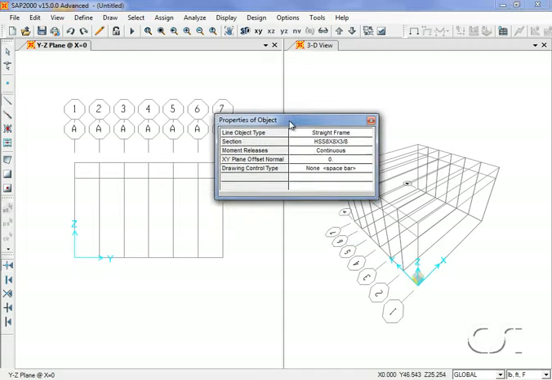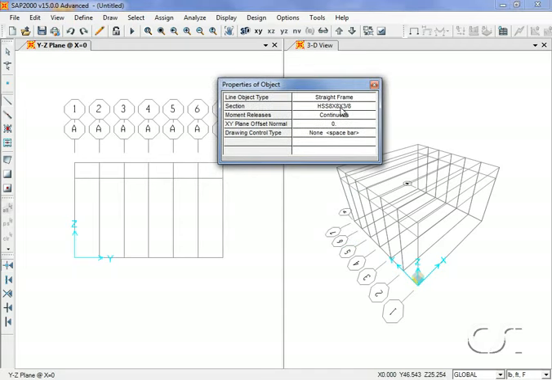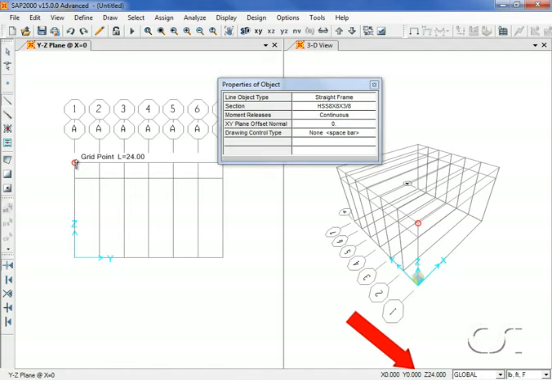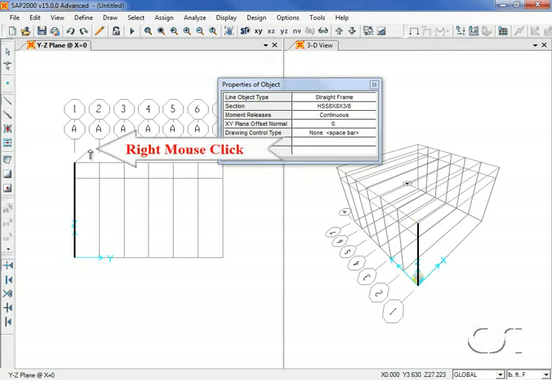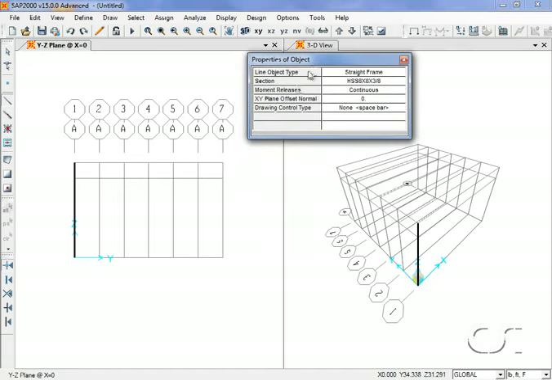We are going to draw the column objects and want the program to assign the HSS 8x8x3/8 sections to the objects. Start by clicking at the origin and then click again at the top of the grid to give a column 24 feet tall. Note that the position of the cursor is given in the lower right-hand corner. A right click will stop the drawing action, but leave you in the draw mode. We will repeat the process on the other side to draw another column.